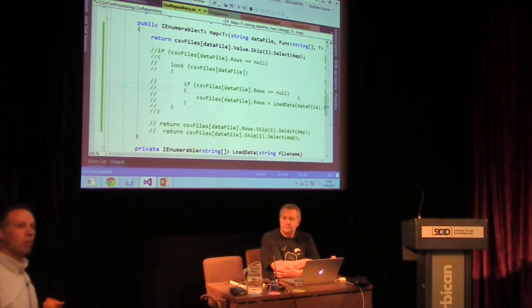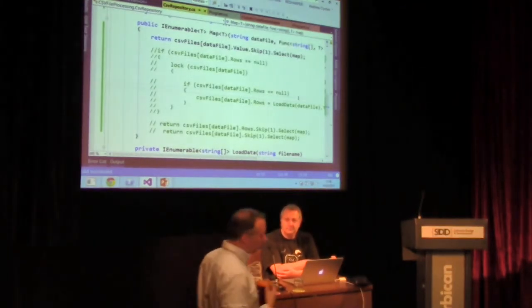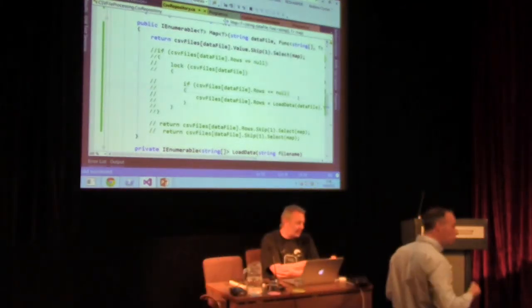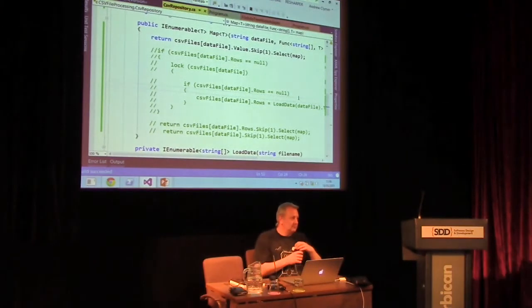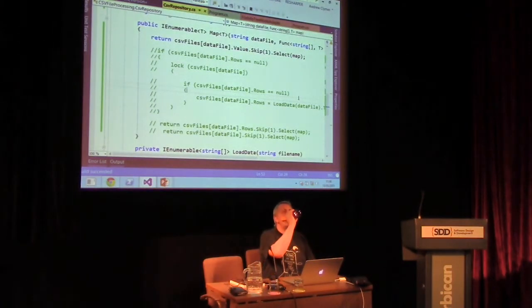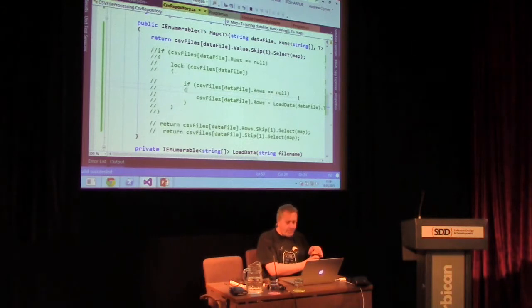Okay? That's what we're talking about here. We're not talking about having to use Interlocked and low-level stuff if we don't have to. We're talking about trying to use these bigger abstractions that Microsoft created for us to make it easier to express code, make it easy to read, but at the same time be highly concurrent.